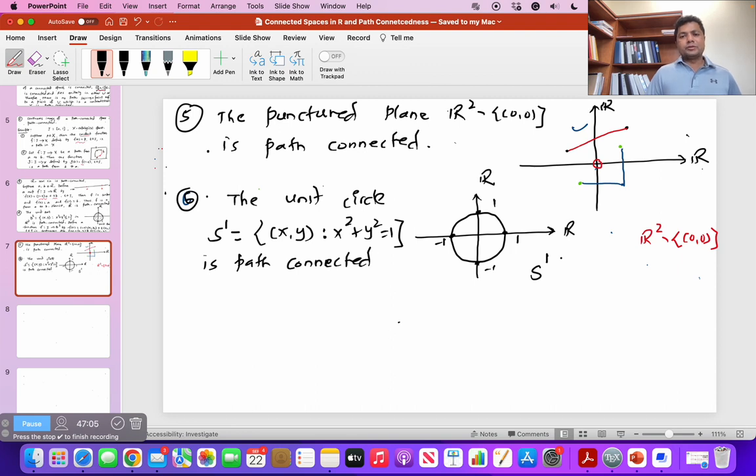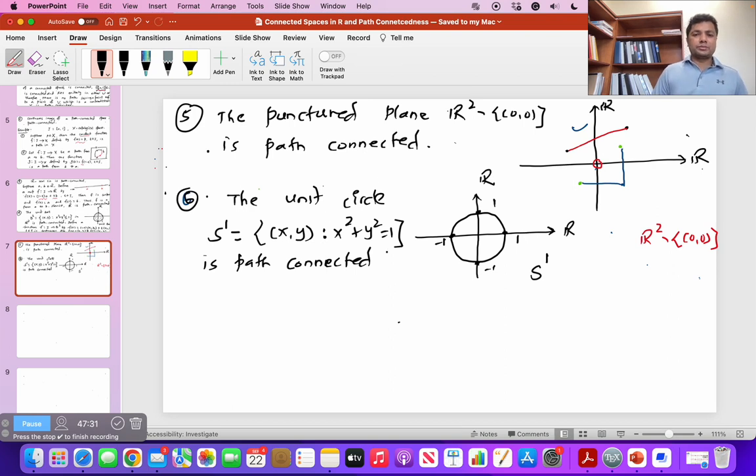So here we are using S1, and the circle is in R2. The notation seems quite confusing, but if you are considering this in R3, then it is going to be a sphere, and which we denote by S2. So in R2 by S1, in R3 by S2, and so on.